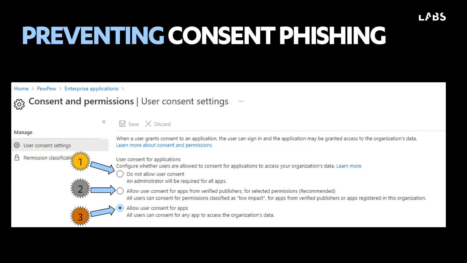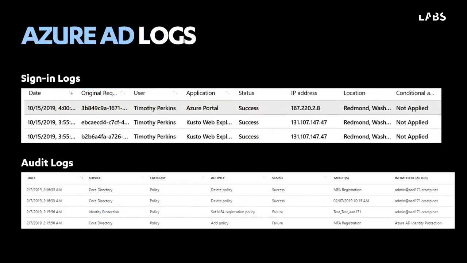So we can restrict the application based off their reputation, based off Microsoft's evaluation of the app, or if they are a verified publisher, which is an arduous process to get signed up with. Lastly, you can just keep it how it is, but I have broadly simplified this. There are other variables that you can play with to make it more suitable for your organization. But if you are interested in that, Microsoft documentation is a good place to consult on that.